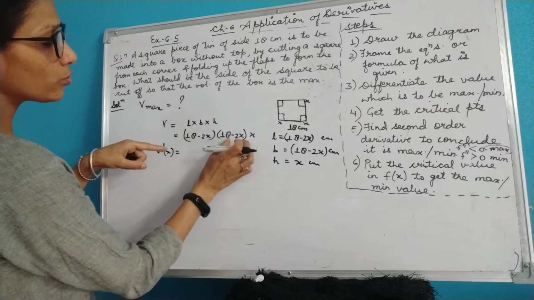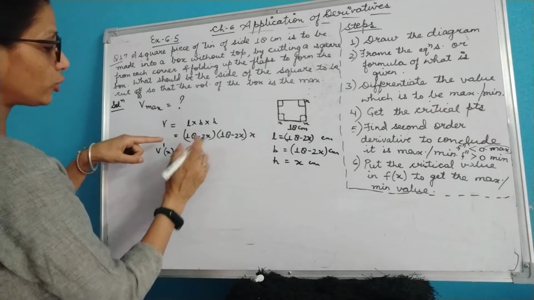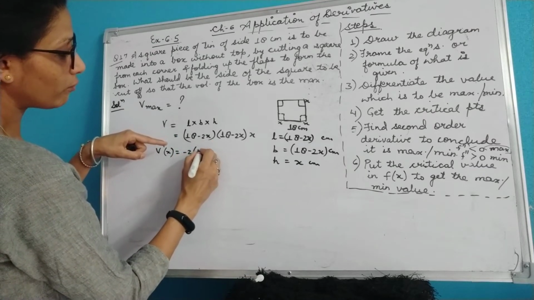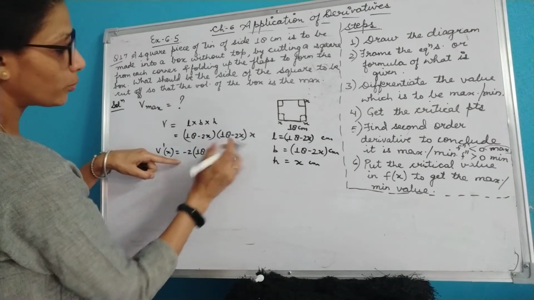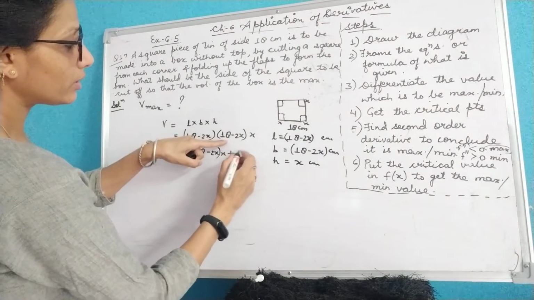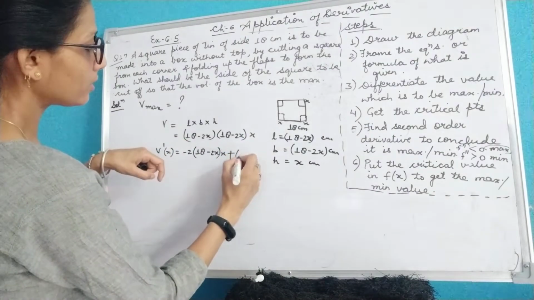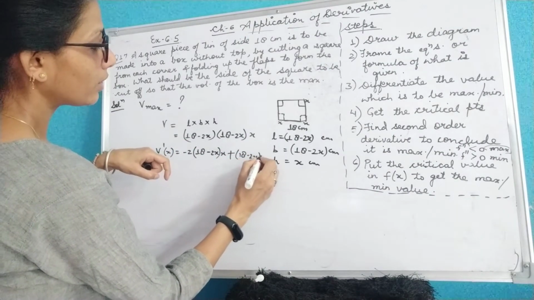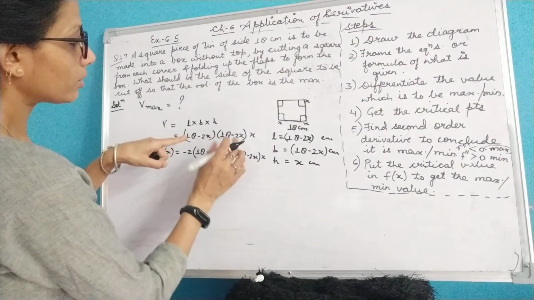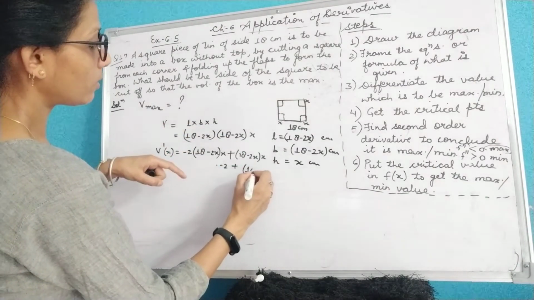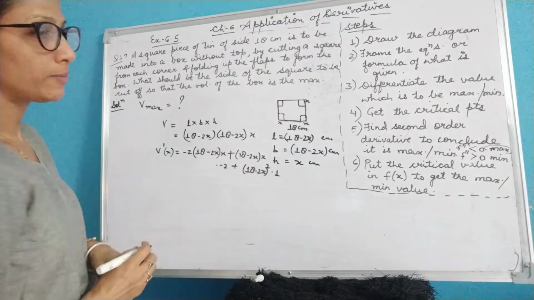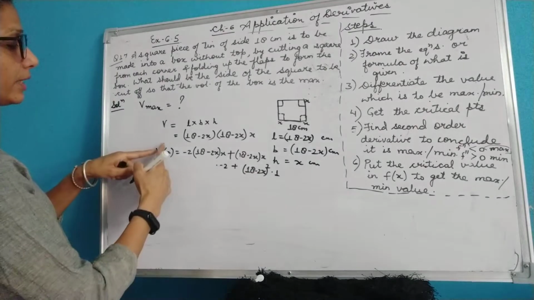So this is u into v into w, so I'll be differentiating this. So this will be just minus 2, and then the formula is differentiate this, put the others as they are. Plus differentiate the second and put the others as they are. So 18 minus 2x and x as it is, and differentiation of this is again minus 2. Plus put these as they are, so this will be 18 minus 2x whole square, and differentiation of x is 1. So this is my V dash x.